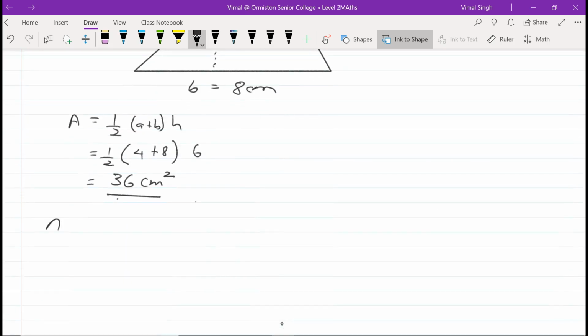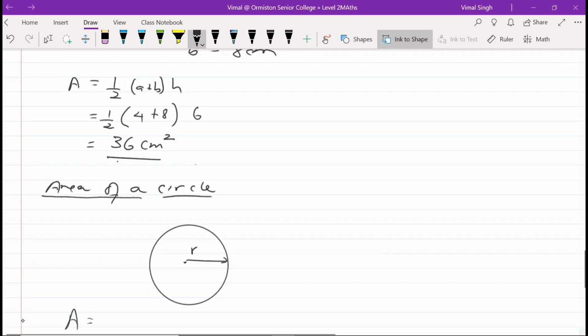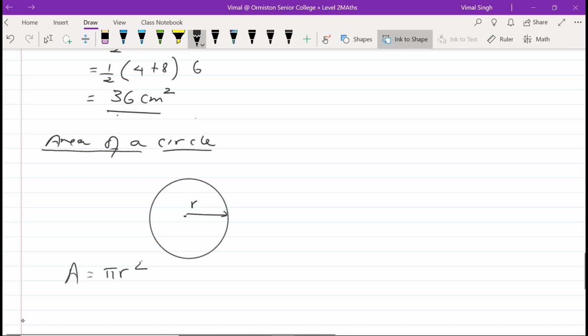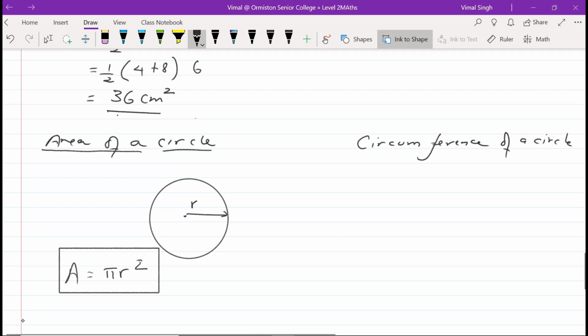So that is the rule you use to work out the area of a trapezium. The next I want to look at is area of a circle with radius R. So area is given as pi times R squared. And circumference of a circle, if that's the circle there that we're looking at, then C, the circumference, is given as 2 pi times the radius. You need to know these, because you'll need the circumference formula to work out the length of the arc, and you also need the area of the circle formula, because you will be using this to find the area of a sector as well.